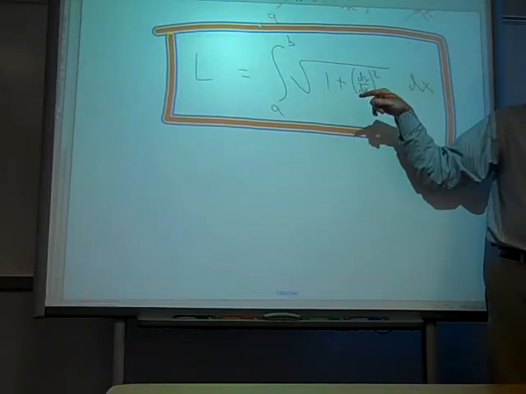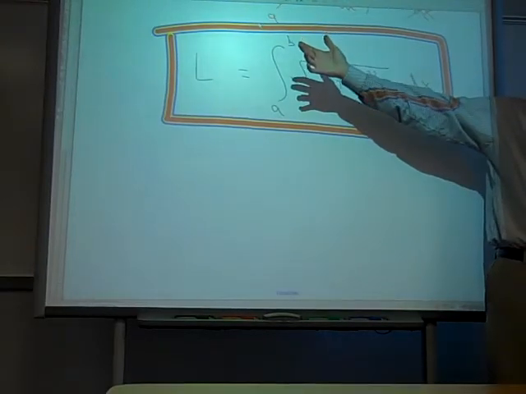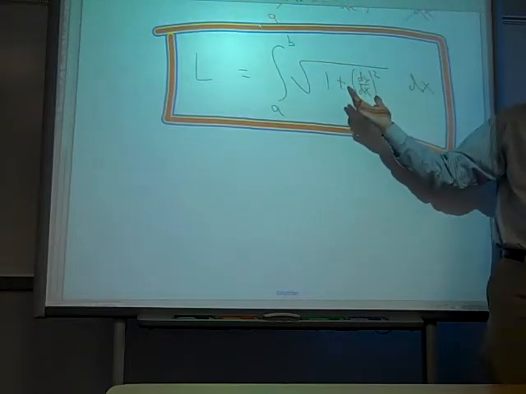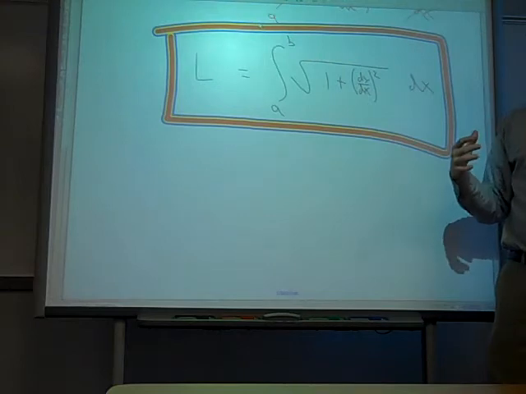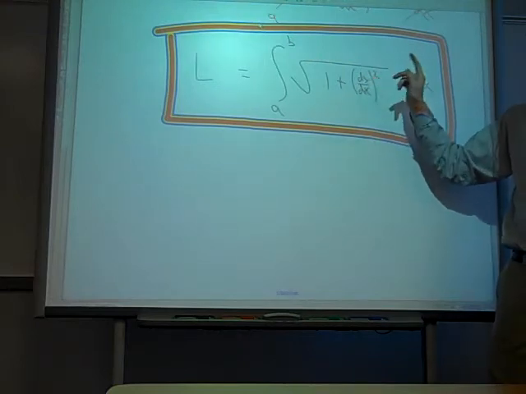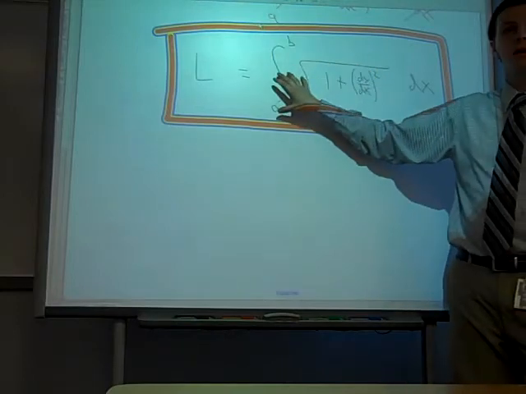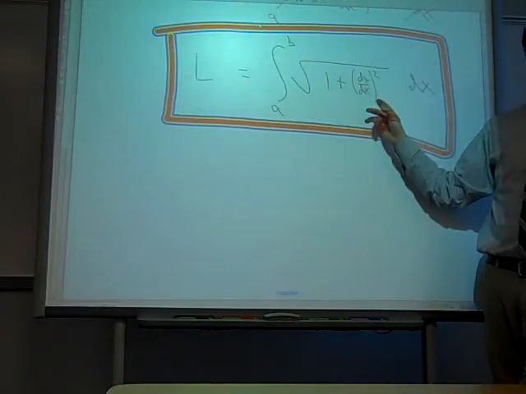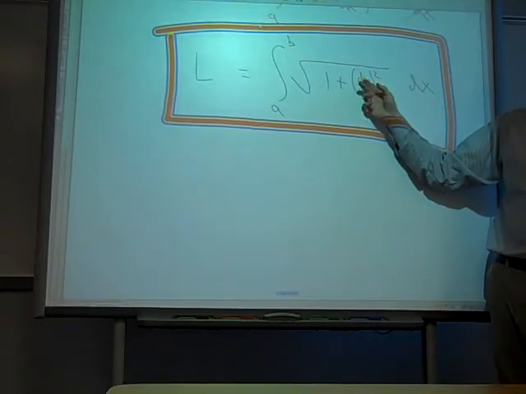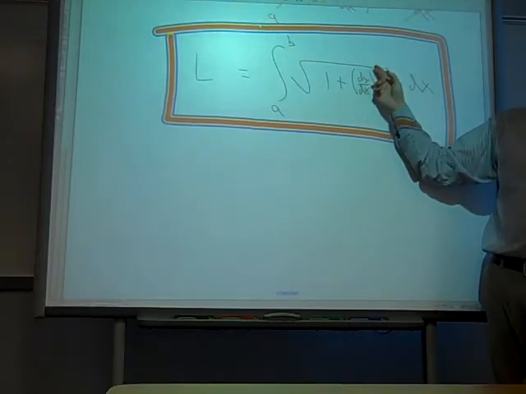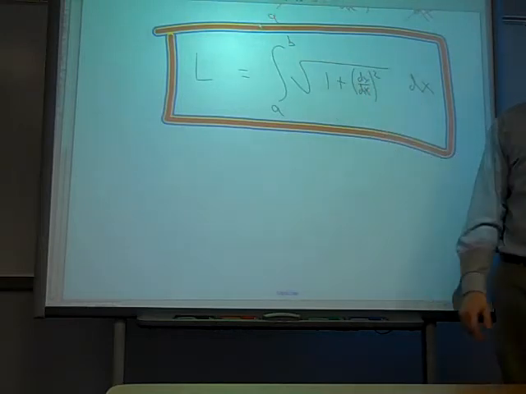So you take the derivative and plug it into some formula which you take the integral of. That's the weird thing about what's going on here, right? They'll say y equals this, and you don't even use the y equals. I mean, you use it to find the derivative, and then you use the derivative in the formula. So know that this formula comes from the Pythagorean theorem. And you're just doing 1 plus the derivative, because that's what dy dx is. You're squaring the derivative, adding 1, taking the square root. That's how you find the length of your arc.